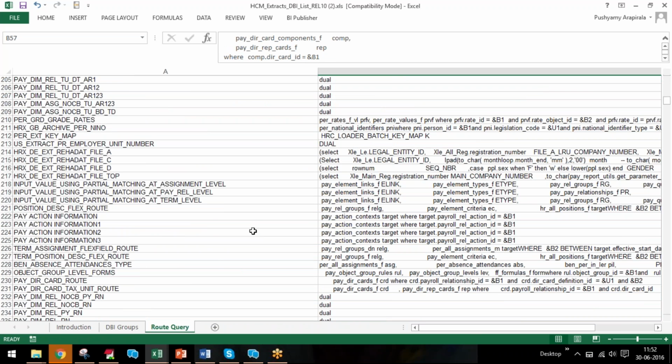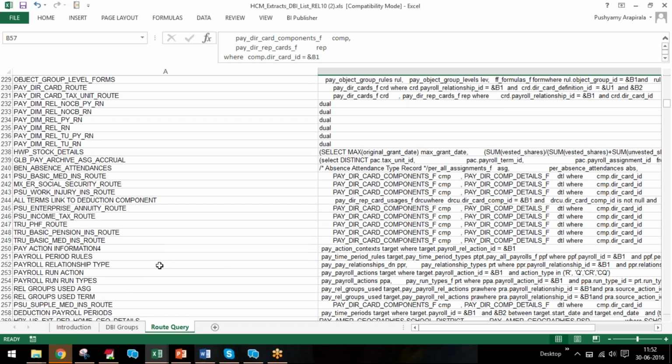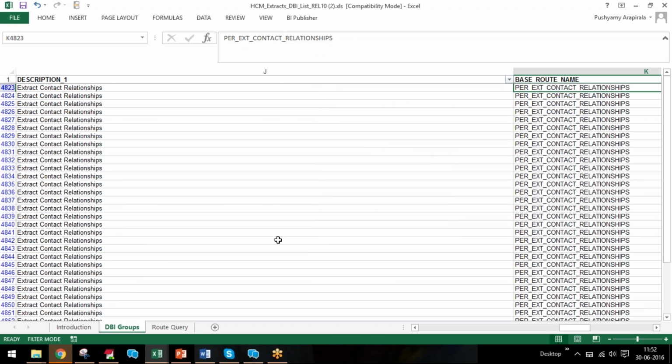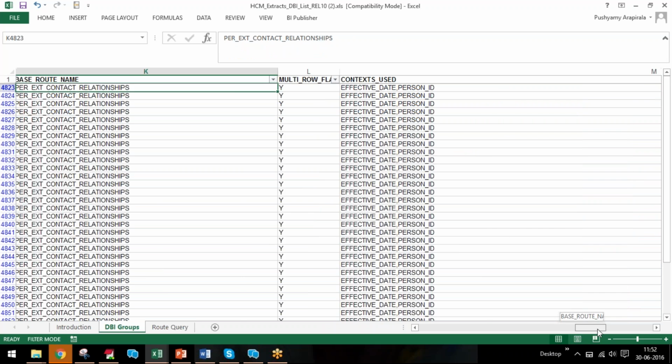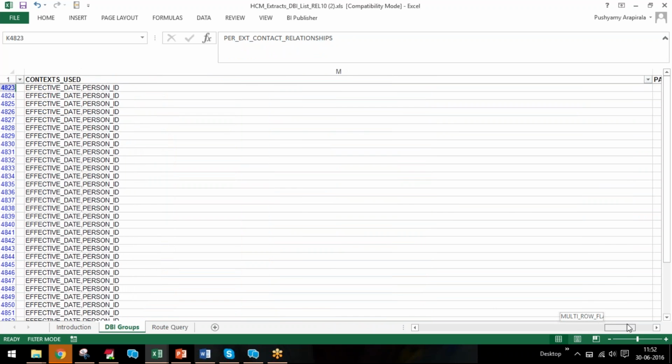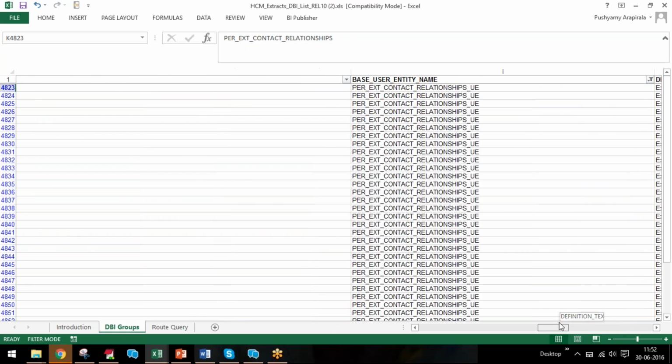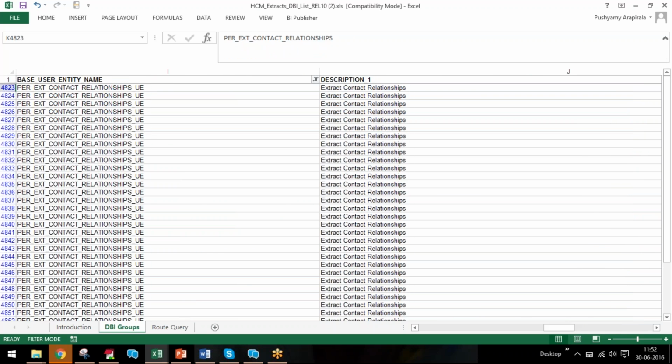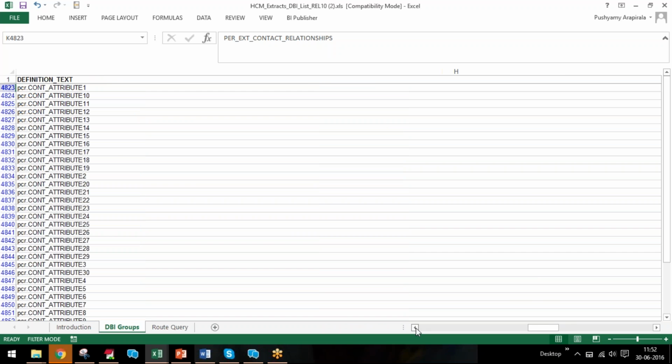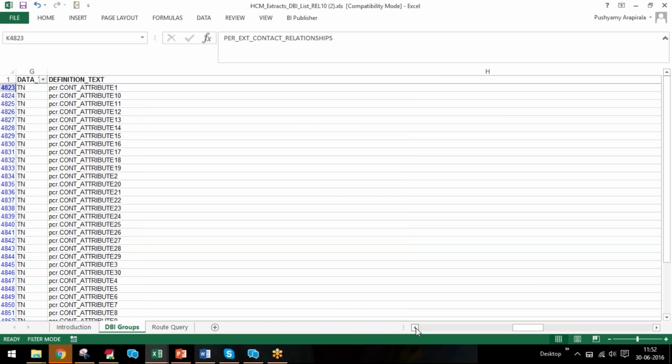So this particular Excel sheet, we need to keep it handy so that we can know what a particular user entity is doing, from where it is picking up the data, and what all we can use in order to get a particular data. The base user entity name is like a view, wherein it is clubbing all the related data together and giving us the database items.